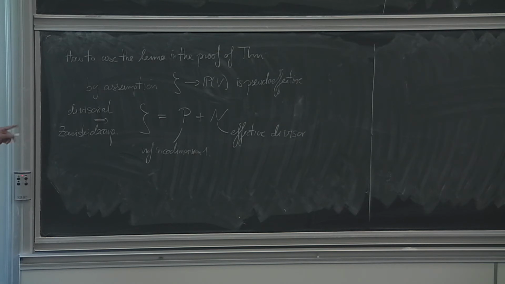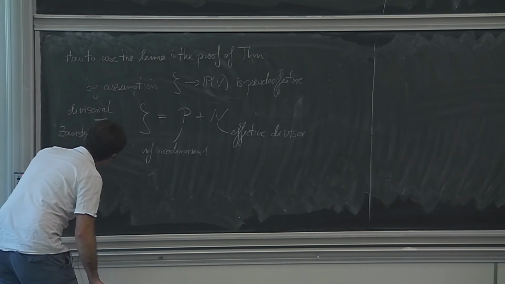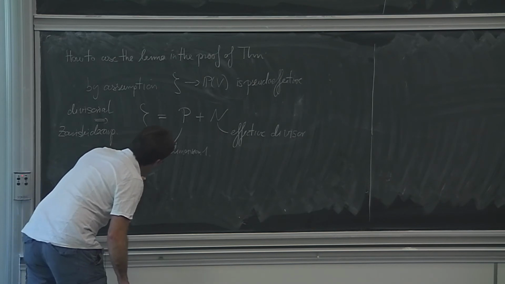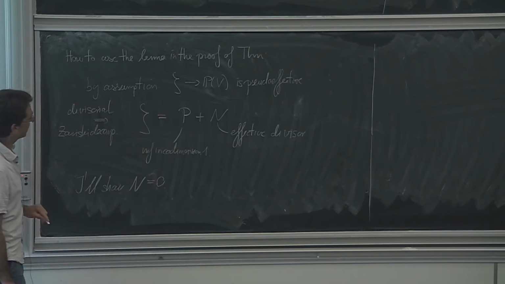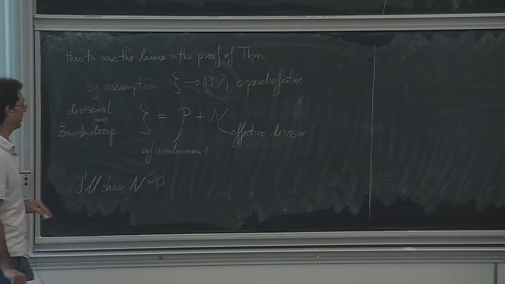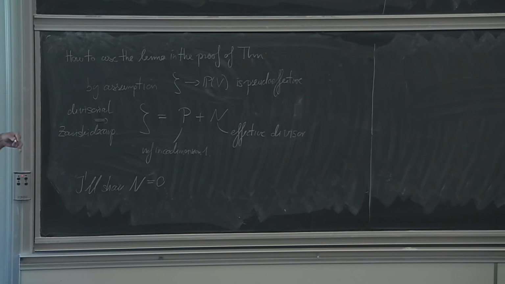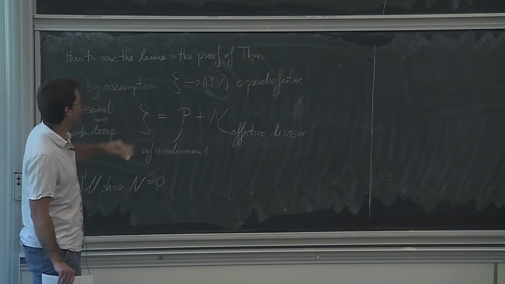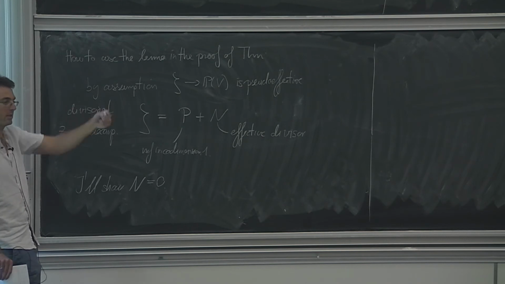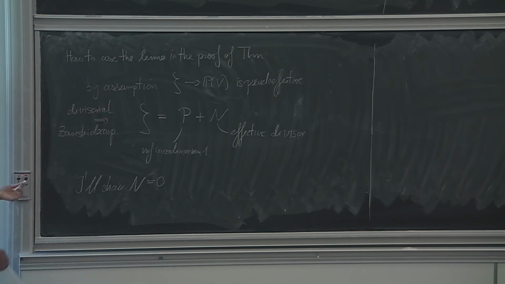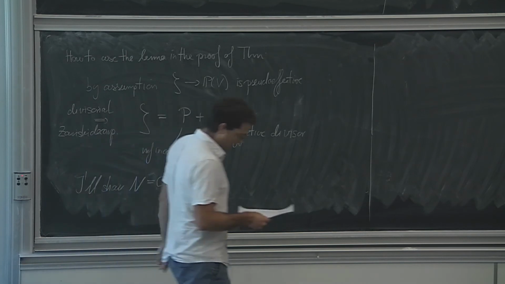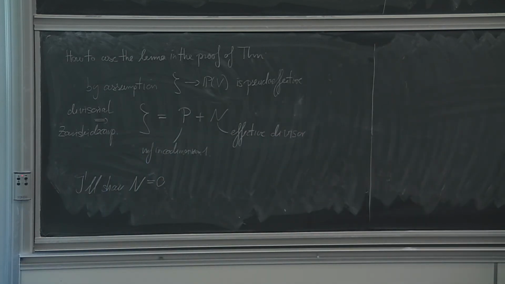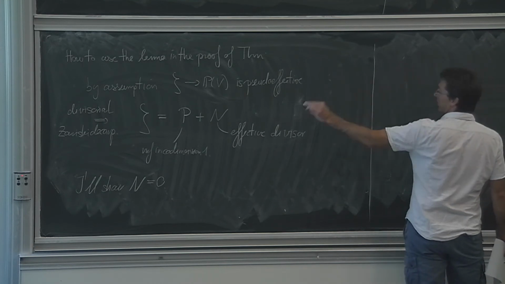And what I will do now is show that in our situation, N is equal to 0. So somehow this negative divisor part will not exist. And then the actual argument is more or less the same. You use some kind of decomposition, not for the tautological class itself, but of its self-intersection. So there's some descending induction on the dimension of the bad loci which might appear. But the spirit of the argument is very much the same. Okay? So let me just show C equals 0. Now, how do I do this? Oh, no, I will show N equals 0.